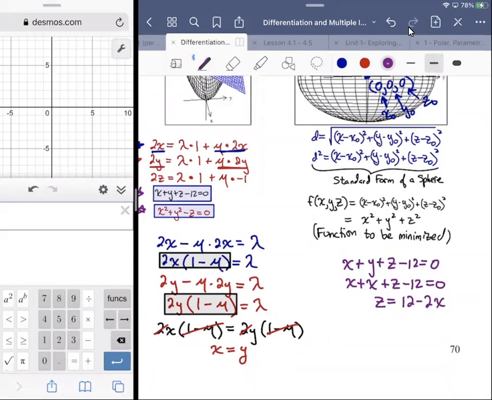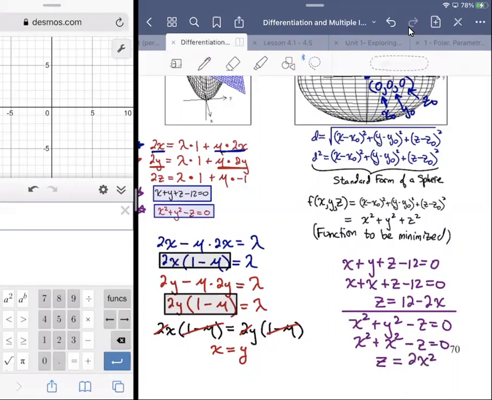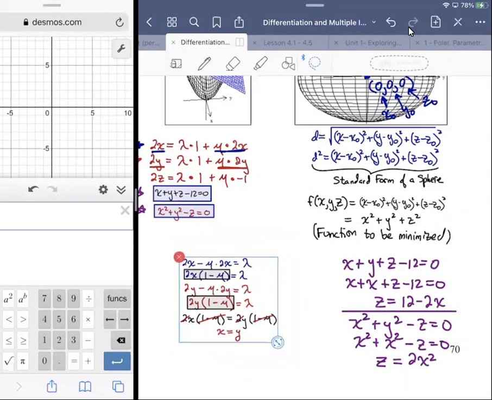If I want, I can solve for x too. It really doesn't matter. For the other one, let me just draw a little line segment separating. I'm starting with x squared plus y squared minus z equals 0. So x squared, since I know y is the same as x, plus x squared minus z equals 0. So now I'm looking at z equals 2x squared. All right, so 2 equations, 2 variables, straight up substitution, and I'll have the value of x.